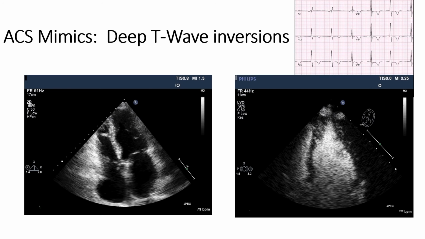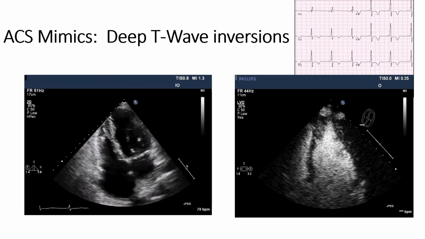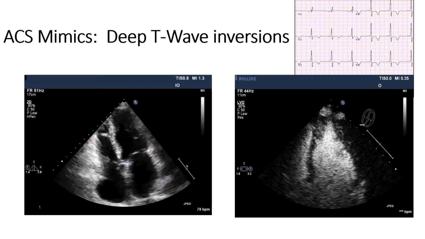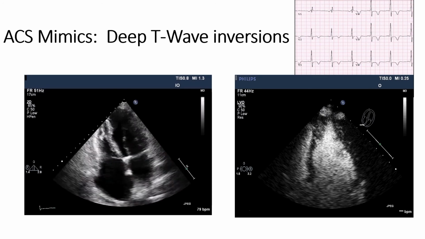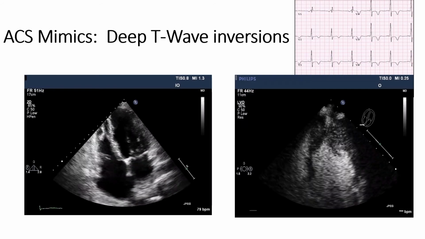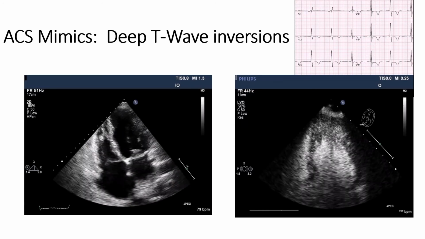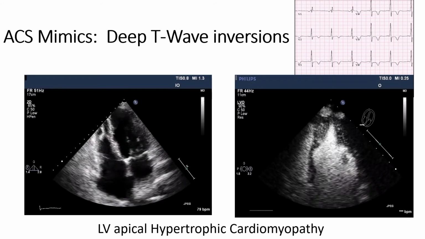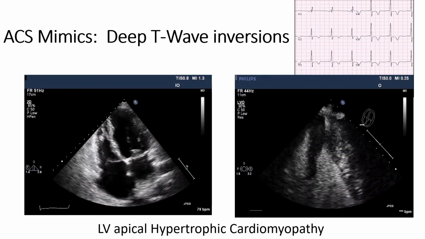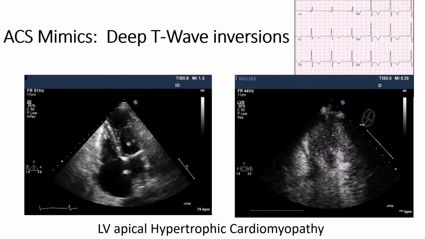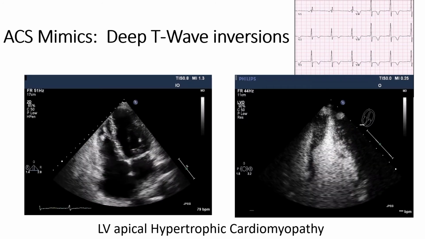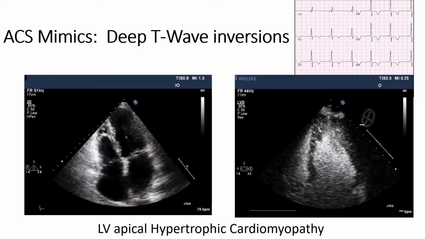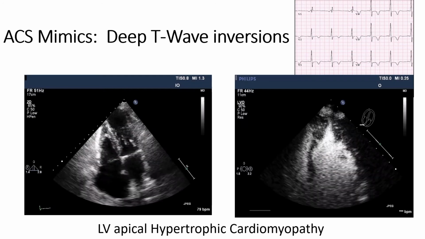Here is an example of the opposite situation, where there appears to be a regional wall motion abnormality at the apex. Note in the upper right-hand corner that the patient's electrocardiogram showed deep T-wave inversions. However, when contrast is administered, we can see that indeed there is no regional wall motion abnormality at the apex, but rather there is left ventricular apical hypertrophy, which is often a masquerader for a wall motion abnormality. I've seen this happen several times, and many colleagues similarly. So if the story isn't fitting and you suspect that there is apical hypertrophy, it is essential to use contrast to make this diagnosis.